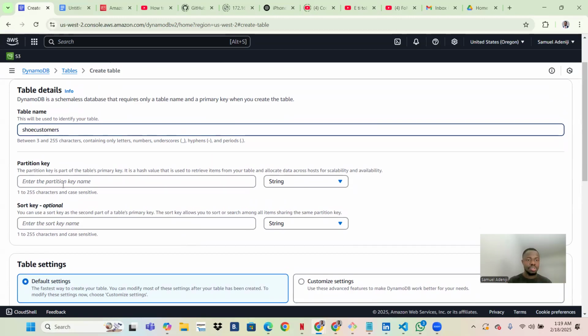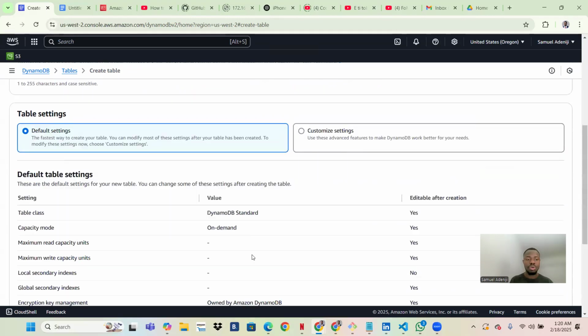We need to look out for the table name, which I have just written here. So what exactly is our partition key? This is exactly what makes the customer information unique. So we can call it the customer ID. This is like the unique character, and an ID can follow either binary, number or string. Precisely, it's advisable to use string. We can use phone number rather, in case it's just a number. But an ID can sometimes combine numbers and alphabets together.